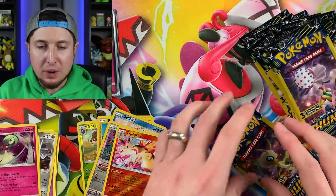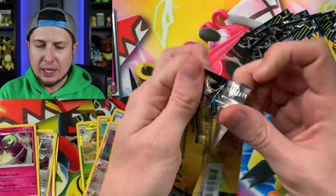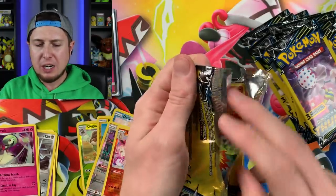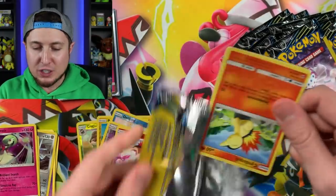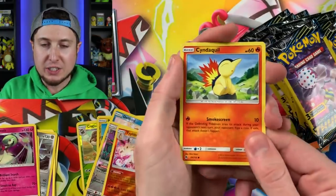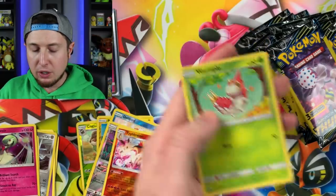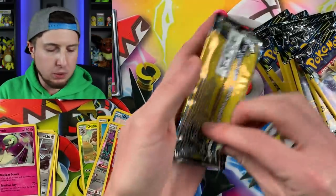I kind of like the pulls to start off slow and then work their way into something crazy. All right, we got ourselves a Cyndaquil, Electropower, and a Wurmple. I do love me some Wurmple, even though it is a bug — we're not too big a fan of bugs here on the channel.